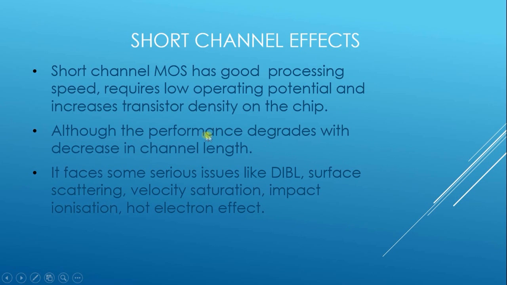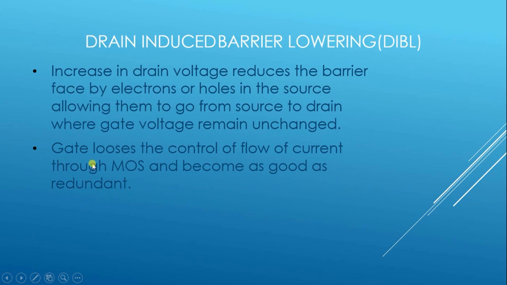Although there are so many advantages, there are some significant disadvantages that the scaling process shows us. There is some performance degradation that we see while scaling down the device. Serious issues like DIBL, drain-induced barrier loading, surface scattering, then velocity saturation, impact ionization, and hot electron effect. Don't worry, we'll be seeing each one of them one by one. Don't be afraid of the names. They're too scary.